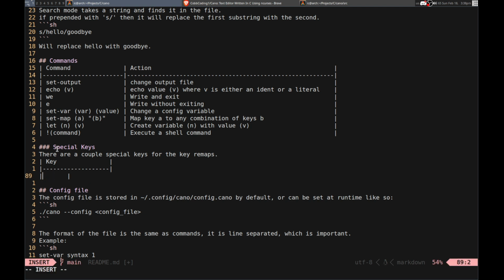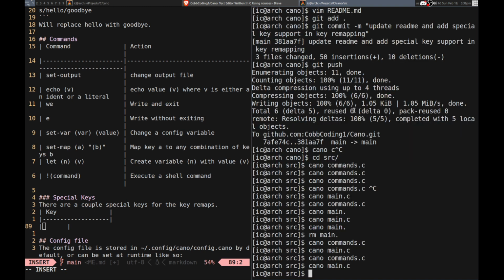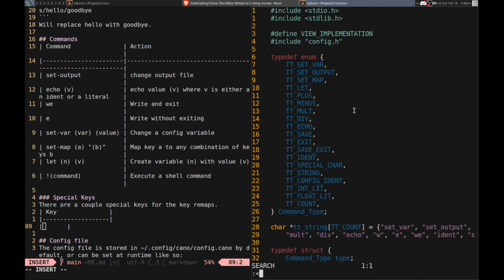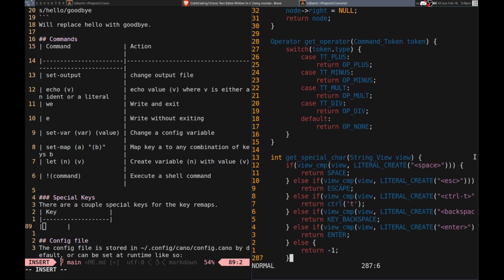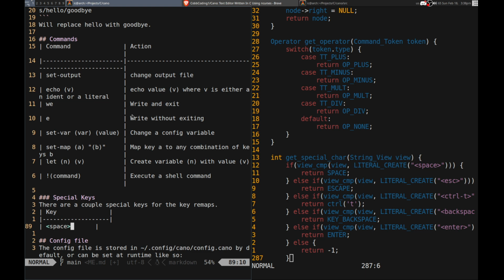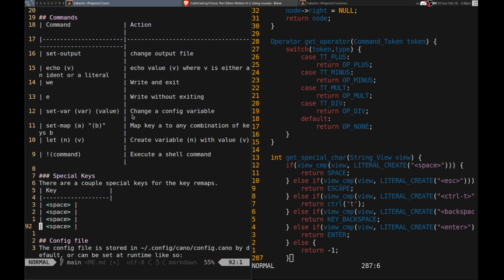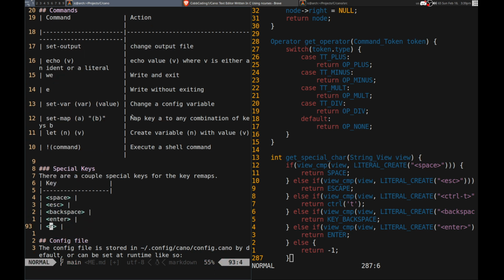So we have a few. Let's look at them all actually. They are in here. So we have space, right? Alright, so this is what we have right now. We need to add more, but for now. Do space. Escape. That space. And enter. But then we also have just control plus T, and that's it. Control T, right? Yeah, just like that. So let's line these.